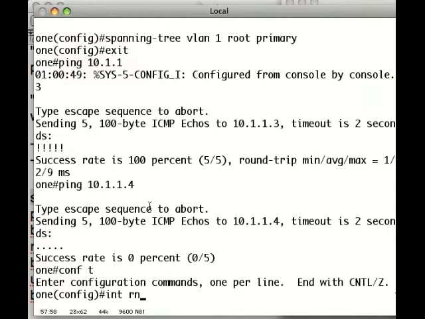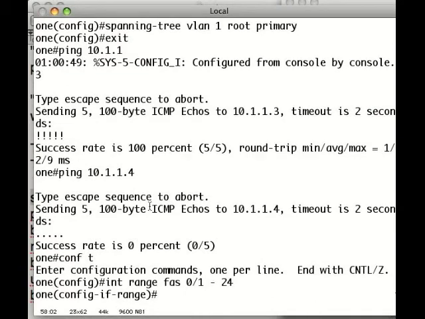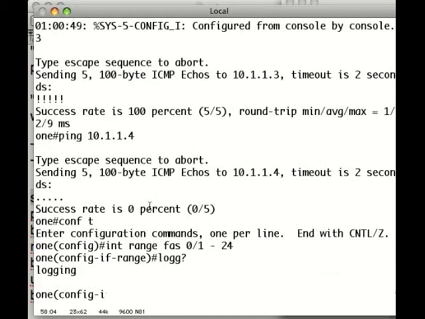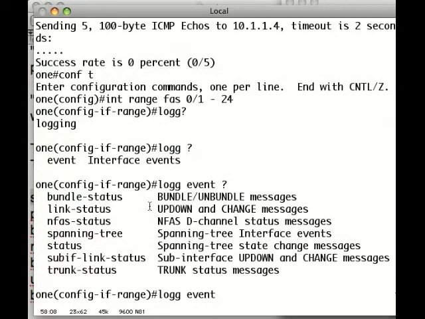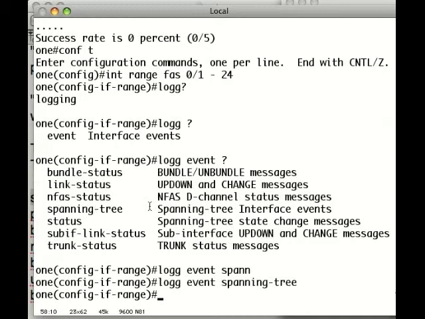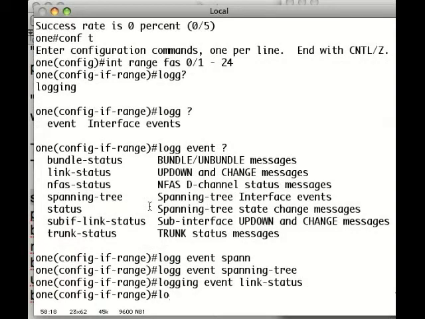Conf t, int range fast 0/1 to 24, logging event spanning-tree. And as long as I'm here, logging event link-status and logging event status.